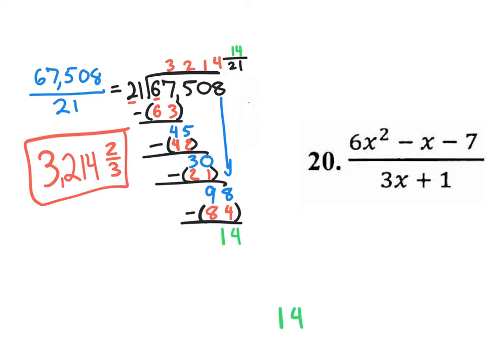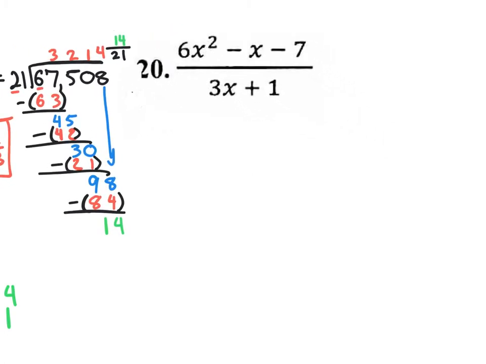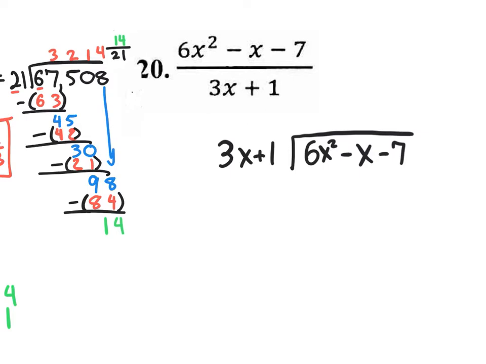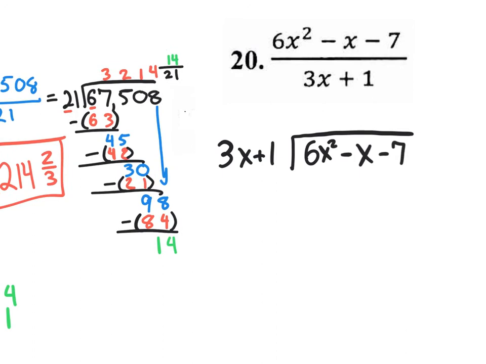Let's move this stuff to the side and focus in on this one. It's done the same exact way. The top polynomial is being divided by the bottom one. We're going to put the top one inside the division box, and the bottom one goes on the outside. Just like with the long division problem we just did, we don't think of the whole thing — we simply focus in on the first digit and the first digit. So let's just look at the first part of each: 6x squared and 3x.